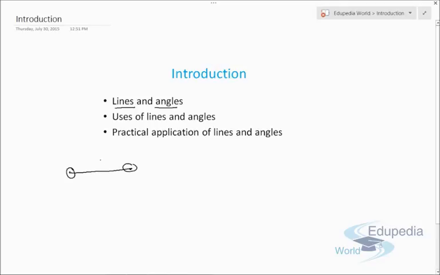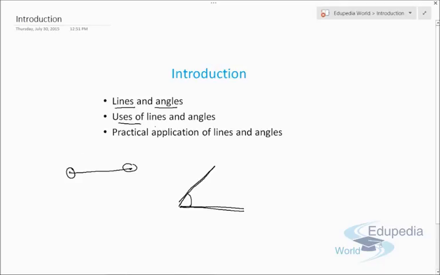So again, the concept of angles is the same. Whenever we join three non-collinear points, we'll discuss what non-collinear points are. Whenever we join, or you can say whenever we join two different lines, that makes an angle. Means, like, we can say that this line is inclined to this line at some degree, so that is an angle. So these are some of the basic definitions of lines and angles.